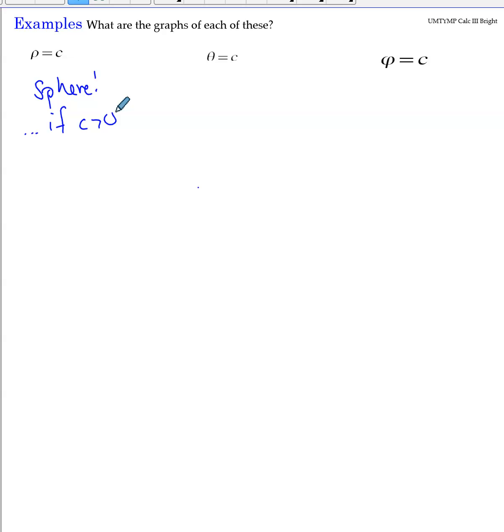This is saying you rotate from the positive x-axis by c, and you can have any length along there. Now, this is the interesting thing. So let's just maybe draw a little sketch. Okay. So here's a little sketch. You rotate from the positive x-axis by theta, and now whereas we would have said if we were in cylindrical this would be a full plane, keep in mind that rho is defined as non-negative. So actually here we only get a half plane. So we come out and down, something like this, and so we only get this little thing here, and so we get a half plane.